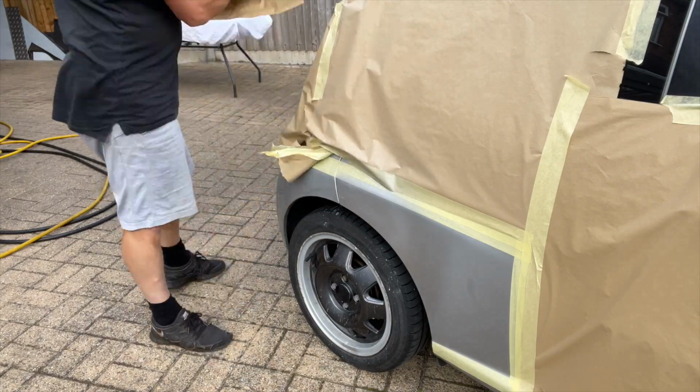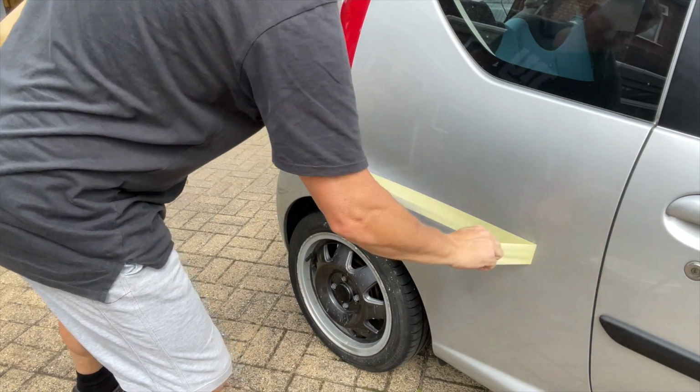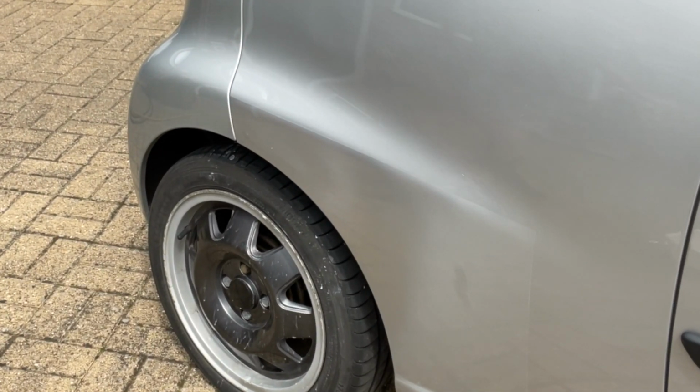If I was being really fussy, I'd have left that masking tape on there, I'd have flatted that back and sprayed it again, but I'm not that fussy, you know, we're not. Bless the old car, he'll bash it tomorrow anyway.